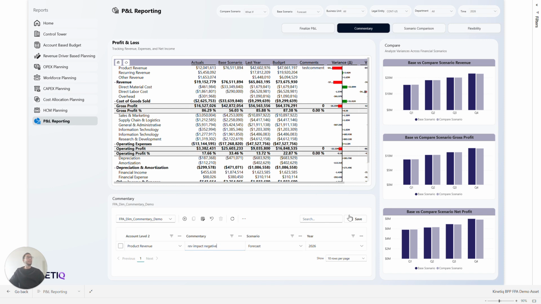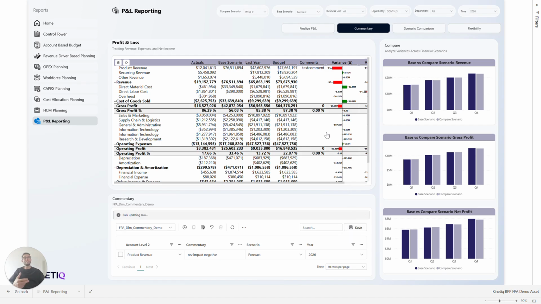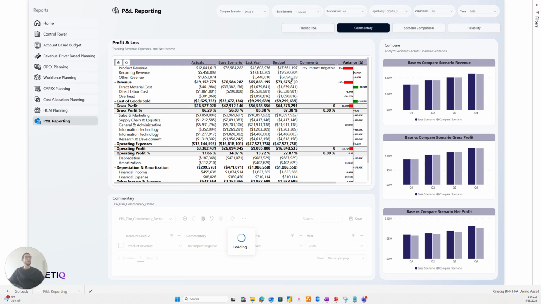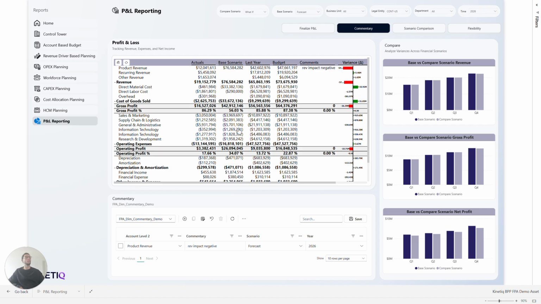I can show exactly what is happening and have these conversations with my team members during the ongoing conversations I'm having with them during the forecasting process. This means that they're going to be able to see exactly not only what the numbers look like, but also the reasoning behind why the numbers are what they are. And what you can see right here in real time is that our commentary has now updated to reflect our new comment values that we have just placed.